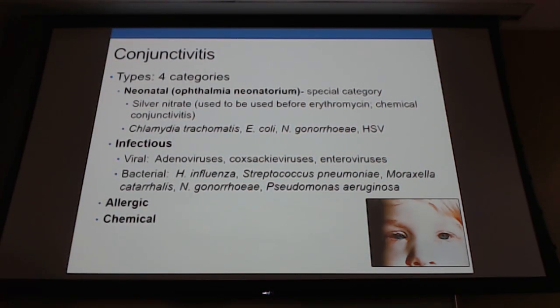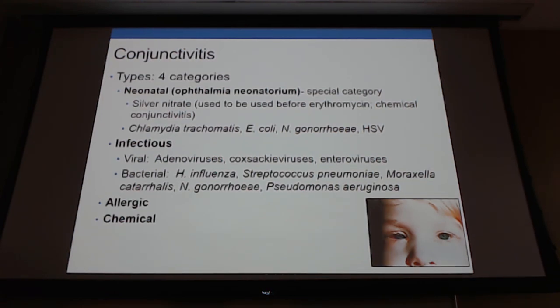So first one, typically a chemical conjunctivitis, but it most of the time gets to be in a special category of neonatal conjunctivitis. So what they used to do, what did we use from block 1? What did we use silver nitrate to cauterize? Umbilical what? Umbilical granulomas. Yep. Did we say anything in that first neonatal period about using silver nitrate to cauterize the eyes? No. But that was what they used to do historically, is use silver nitrate to cauterize anything that they thought was going to be a Neisseria gonorrhea. Which makes sense then why you would get a chemical burn in the eyes.